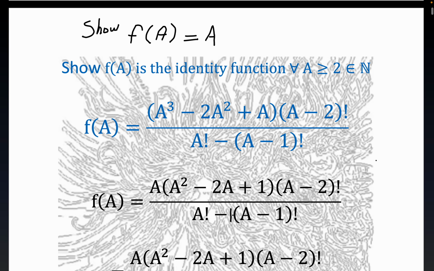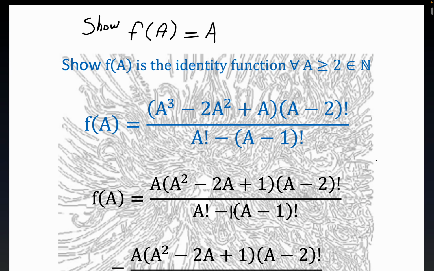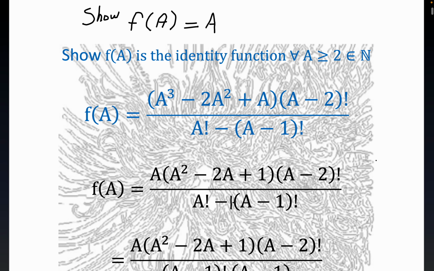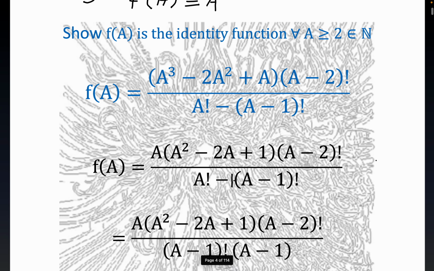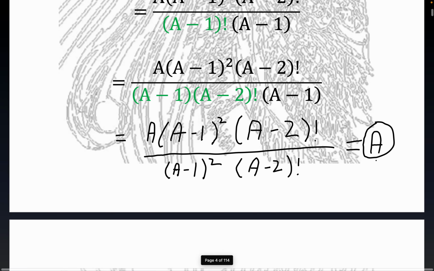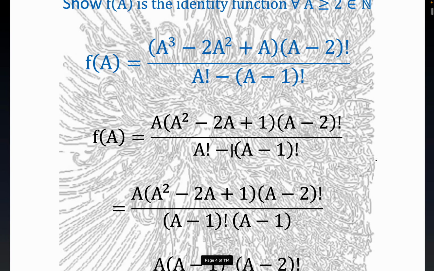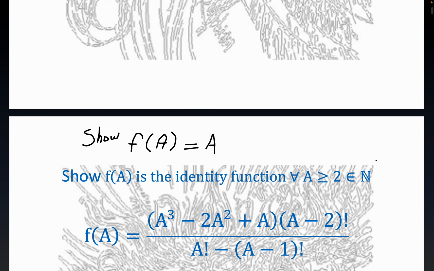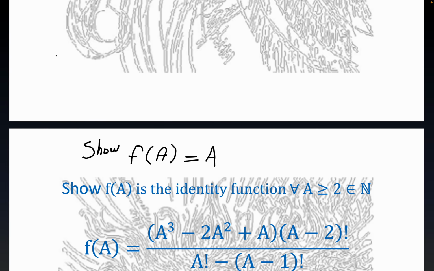Do I have room up here? Let's try it out for maybe f at 4. Let's come back up here, folks. So let's get some space here. We have shown this. So let's just do a calculation so I can keep everything on the same screen. F at 4, f evaluated at 4.